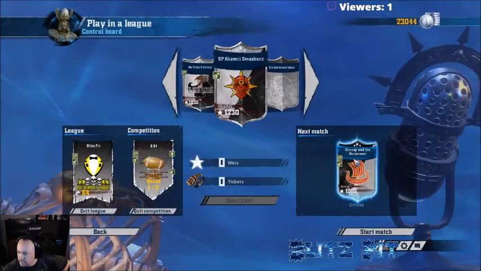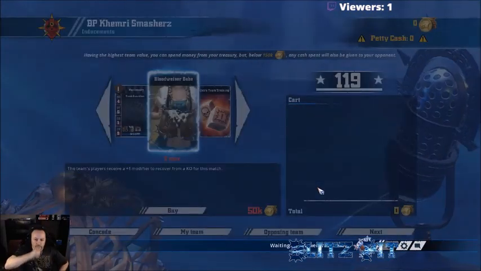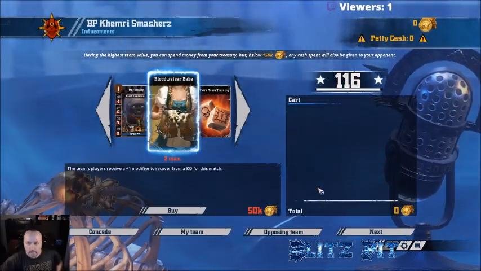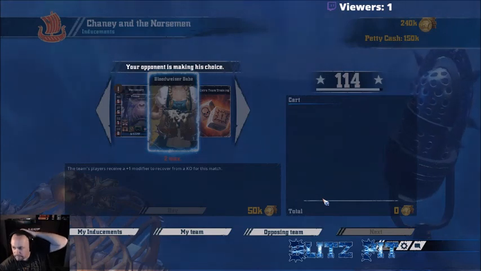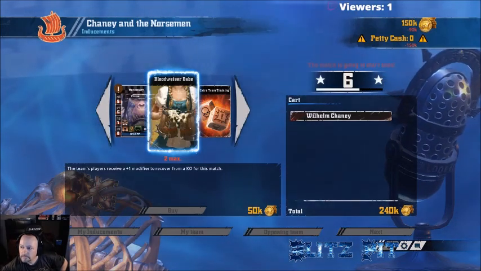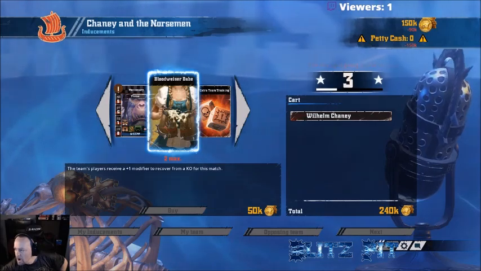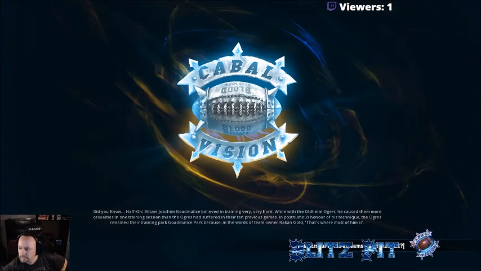Looks like we're ready to go. Dr. Wookie is posting, so he might be ready. All right, he's ready. Let's start her up. All right, so he gets Wilhelm. Well, here we go. Let's see how many of these we can win. See if we can make a run of 4 in a row with the Khemri and the 1-minute turns.